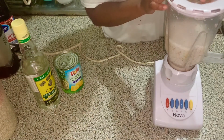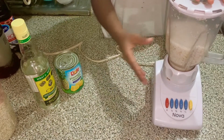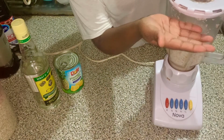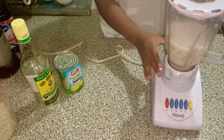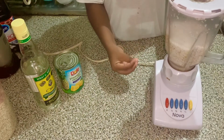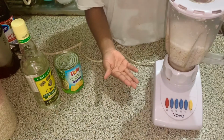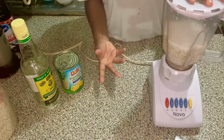So when you're making the coconut milk with the natural coconut, you want to ensure that you don't add a lot of water to the mixture. As you realize, it is not all the way up here. It is not full to the maximum level. It's about half of the blender cup. So you want to use a small amount because you want to get the coconut milk rich. We don't want it watery. So you add a little bit, about 1.5 cups of water, depending on the amount of coconut that you're going to be using, as well as the serving size.